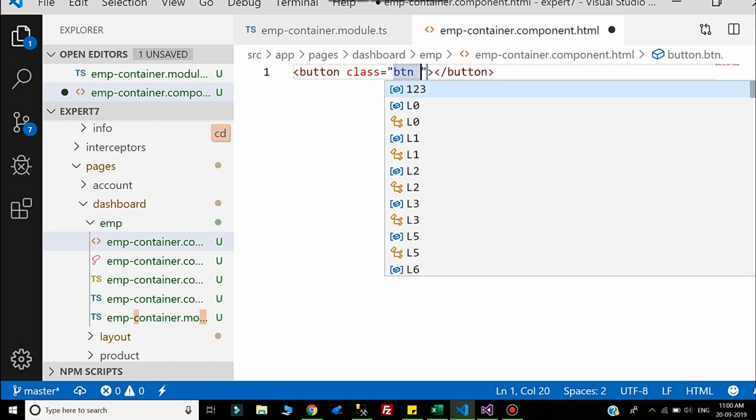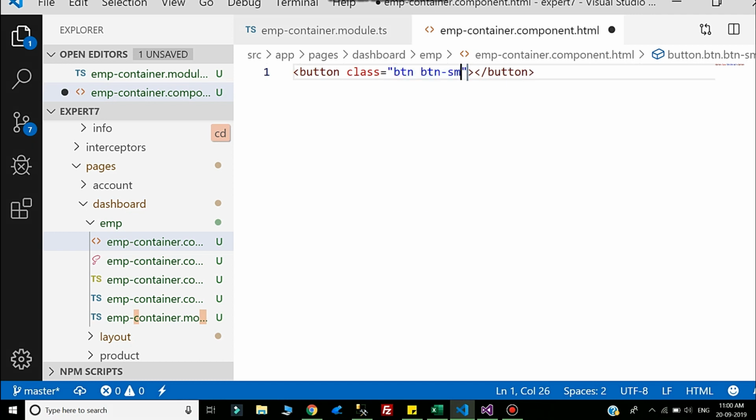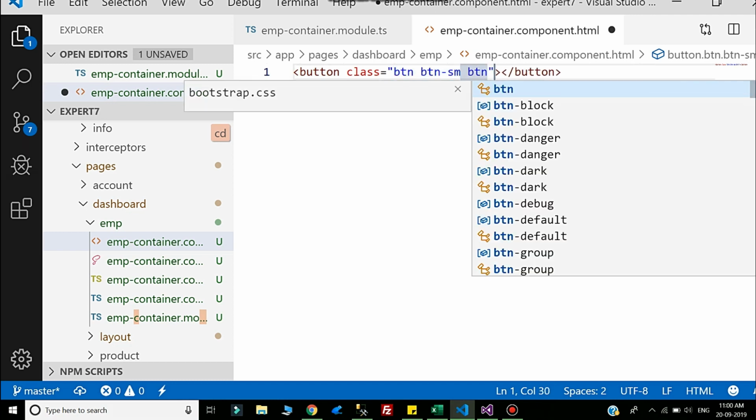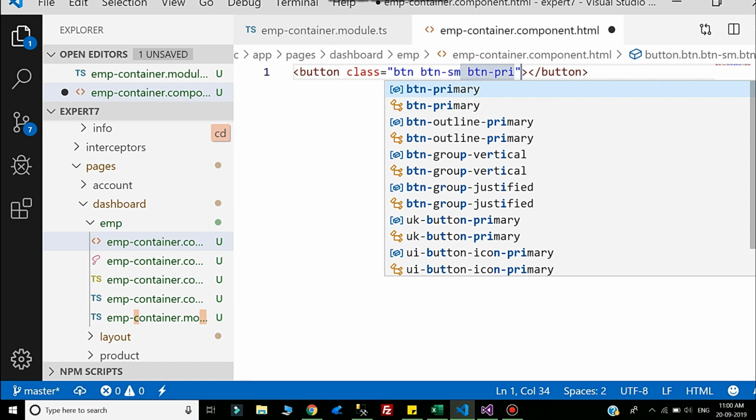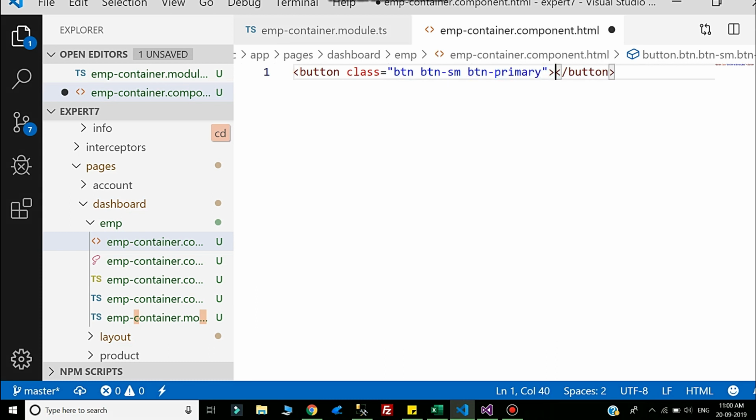Bootstrap 4 has some class names, btn, btn-sm, and btn-primary. And here, register. Okay, and I will register one click event.